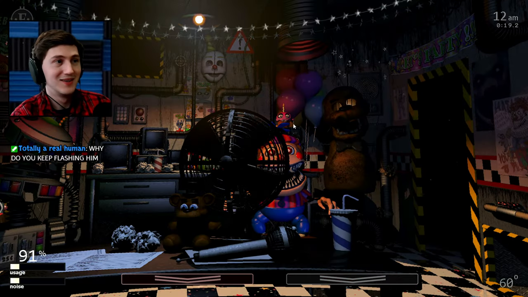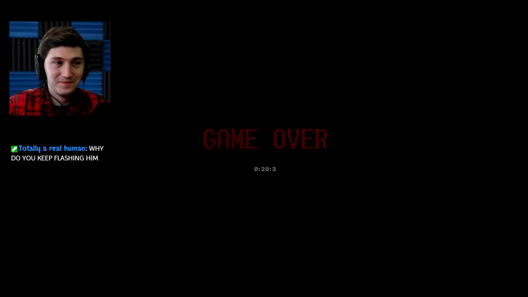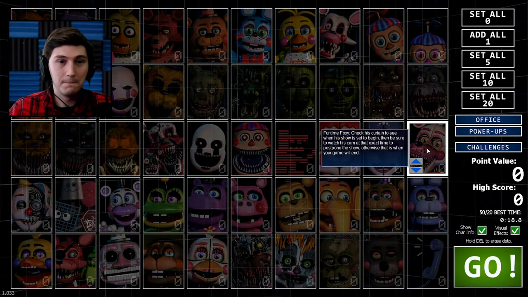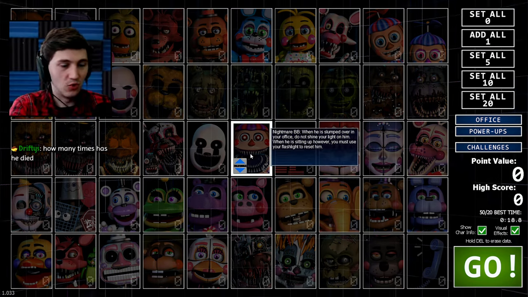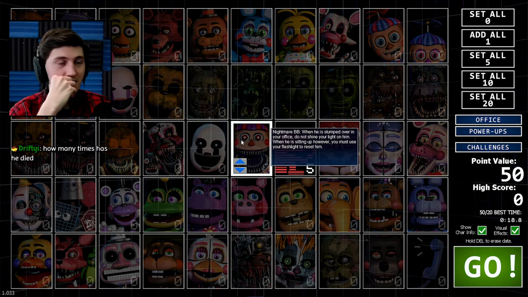Yeah? Interesting. Oh, he was up. I can't see him. Get this guy out of here. Can you not scroll wheel to boost them up? Get this guy out of here.